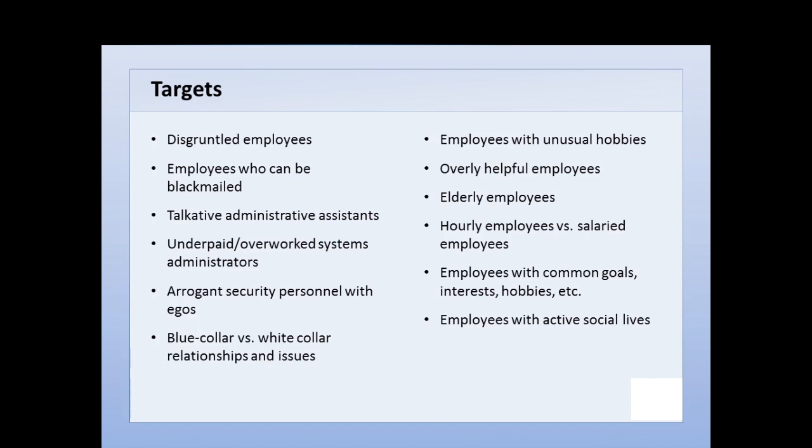Some of the blue-collar folks don't like the executives and talk about how bad they are, or talk about things that the organization does that may be useful from a hacking perspective. And there are other types of targets you might look at too. Elderly employees always like to be helped, and they like to talk sometimes. Sometimes other employees like to help you out a lot. Employees with unusual hobbies, if you get them talking about those hobbies, can be easily susceptible to giving up information.